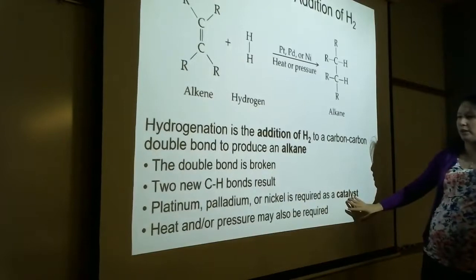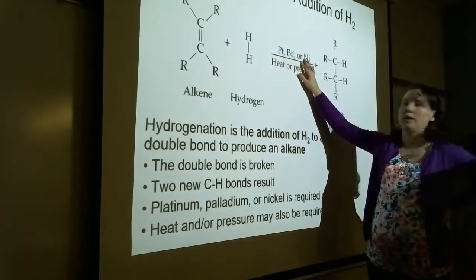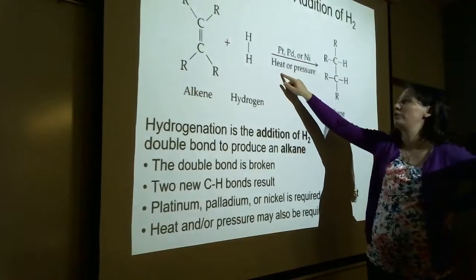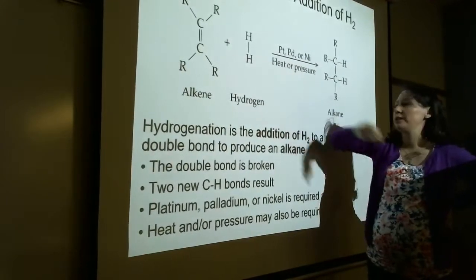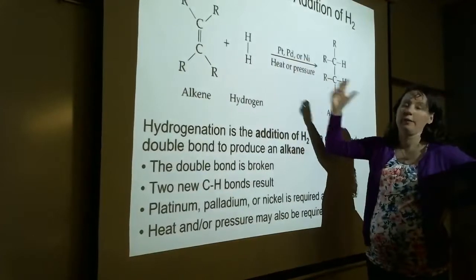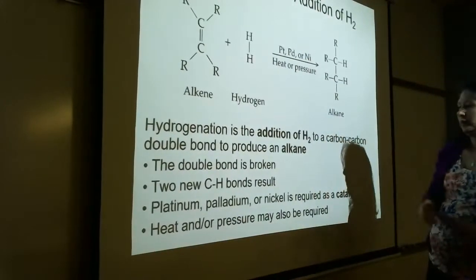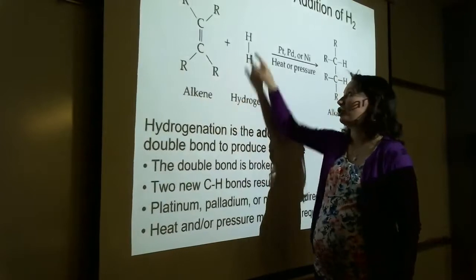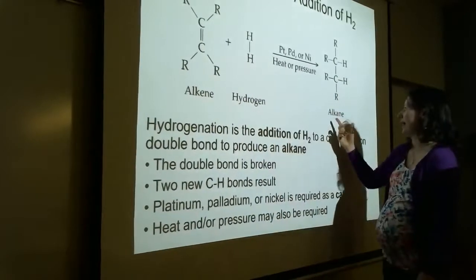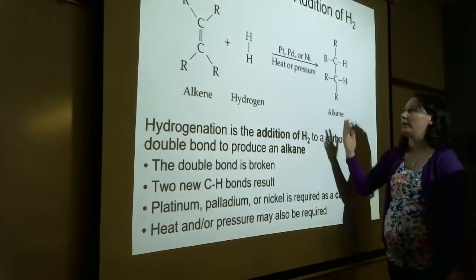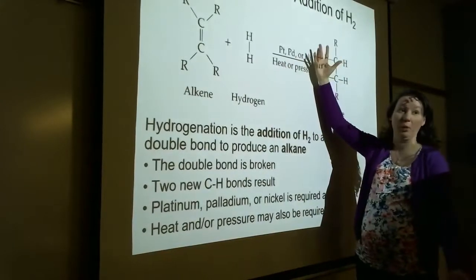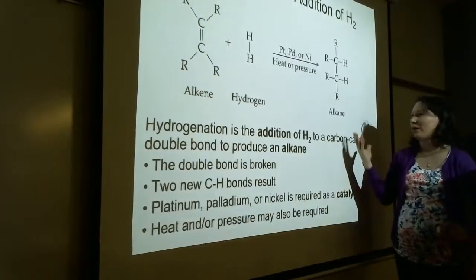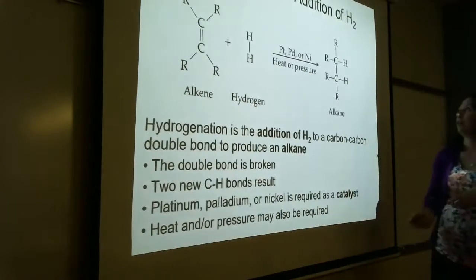All right, so the catalyst here, again, you can pick. I'm not going to make you list all three. You can pick platinum, palladium, nickel, heat, pressure. We represent heat with a triangle, okay? Just a triangle represents heat. So if you just want to write a little triangle over the arrow, that represents the heating. Okay, so if you're making your table, for your reactants, you would say alkene and H2, right? For your products, you would say alkane, and then for your catalysts, you could list all of these and just know that you only needed to pick one of them, right? And then for your important information, well, that's just relevant to you. What do you want to write there to keep it straight in your mind? That's up to you as a learner.